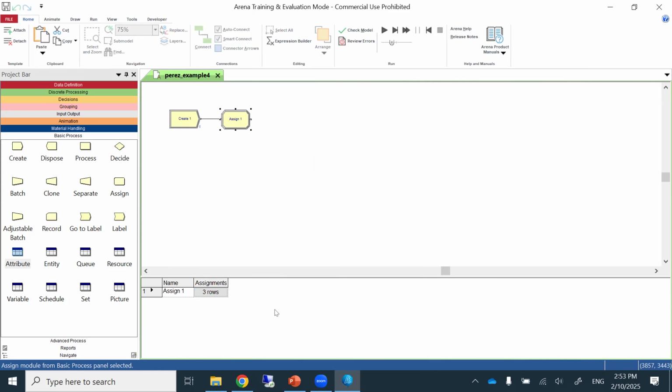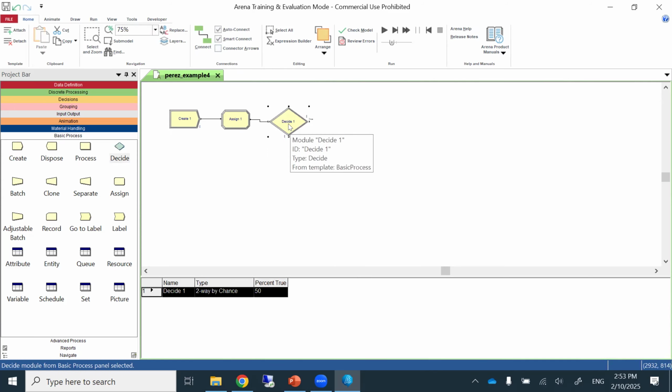Okay, so now we have the information about the part type, so we can decide, right? So I'm gonna bring a decide block here. Which parts are gonna go to drill 1?